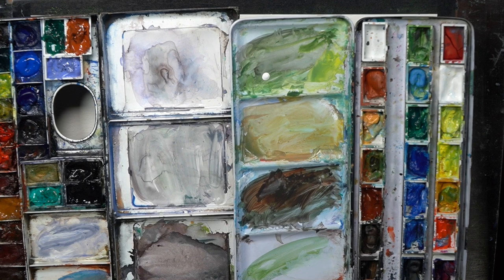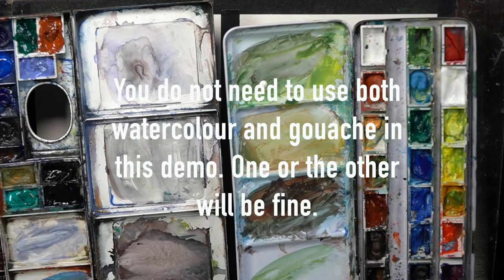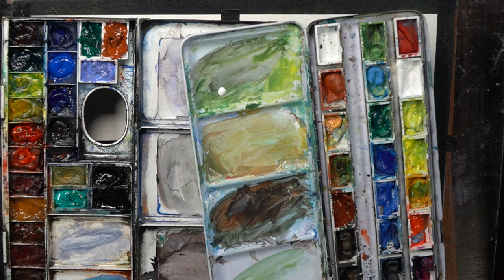Now, as for the colour, let's get on, because this is going to be a 2-hour video just talking about it without doing anything. So I wanted to take it one stage further. I am very into gouache right now, as many of you are aware, but I also wanted to play around with my watercolours. So I'm going to combine both. So this is my gouache palette and this is my watercolour palette, and I will list all the colors to both in the show more tab under this video. So if you want to see what colors I'm using, you'll be able to find out very, very easily.